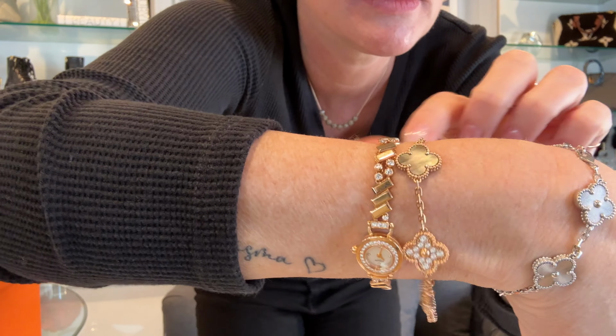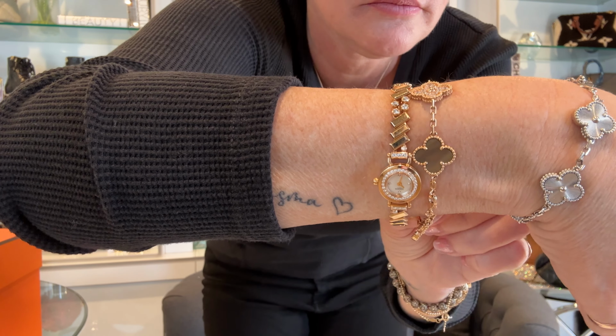So there's 2 of the motifs that have diamonds, and then the other, how many? 1, 2, 3 are mother of pearl. So let me try to get in close so you can see it. Now, another thing with Van Cleef, if you get a bracelet, so you were fortunate enough to get one over the holidays or for your birthday, if you have it sized somewhere else, you can void the warranty. In fact, you probably will void the warranty. They're handmade. That's their justification for the cost. They're ridiculous. I couldn't get this out here without special ordering and waiting for 6 months and paying a lot more. I got it in Europe last year for, I don't know, 30-something% off plus no tax.